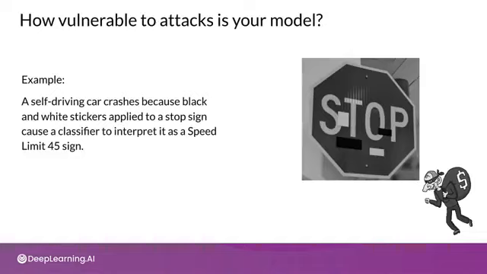First, with an autonomous vehicle, it's important to recognize traffic signs, other vehicles, people, etc. Unfortunately, we've seen examples of this in real life. But as in this example, if a sign is altered in just the right way, it can fool the model, and the results can be catastrophic.